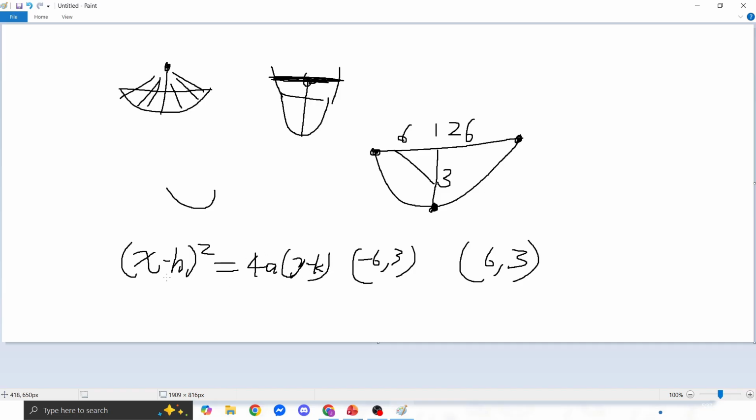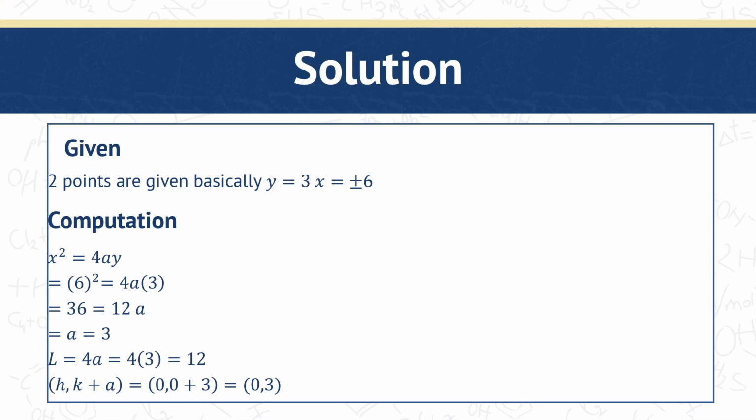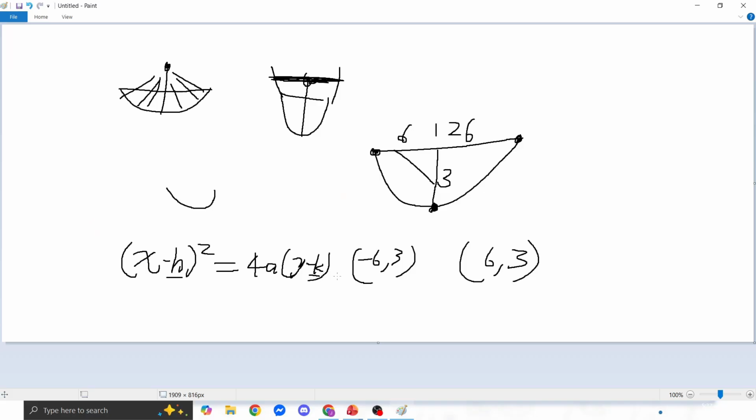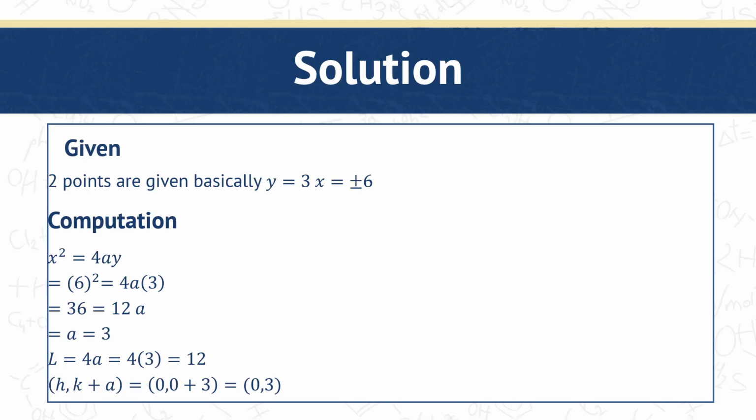Now, why is there no h and k? Because we're not looking for a specific point. We're just looking for a random point anywhere. They did not give specific coordinates that we would have to use, so it will be fine if I don't follow the strict format of the h and k. There's no h and k given, so I would not think about it for now. So the general equation, without the h and k, will just be x squared is equal to 4ay.